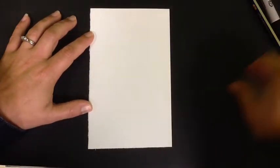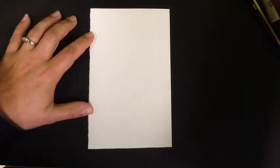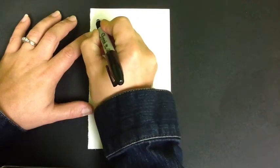Today we're going to make a rocket. But before we do that, I'd like to talk about making some different kind of lines. So let's do this on the back of our piece of paper. One line that I can think about is a straight line.